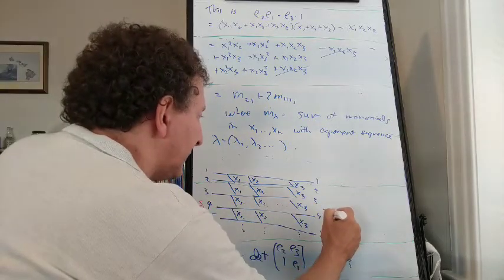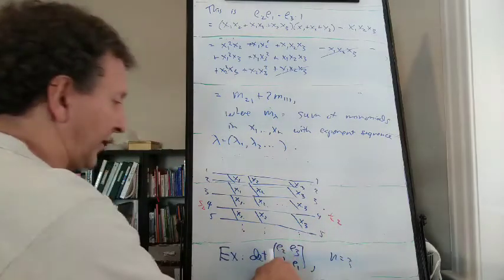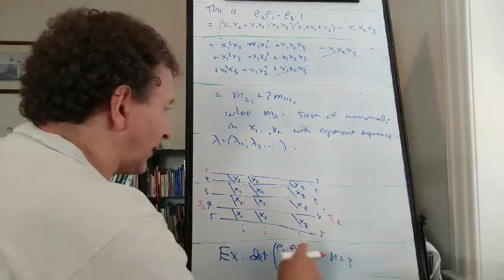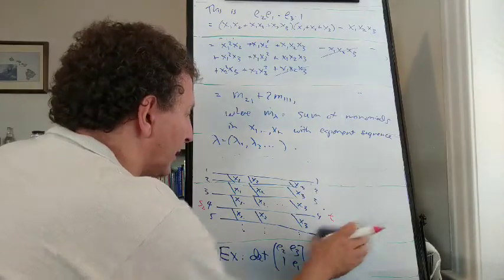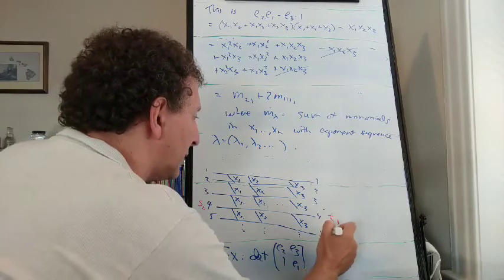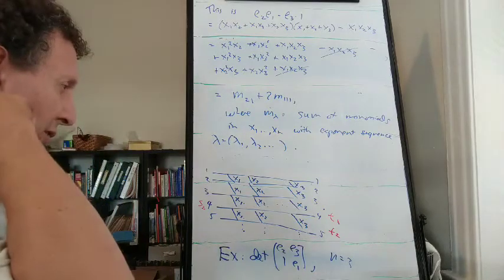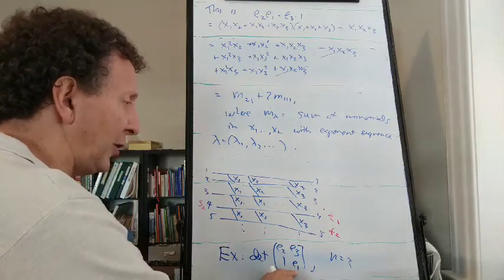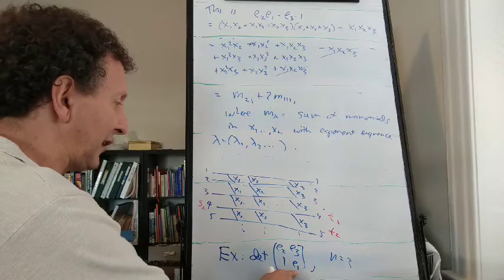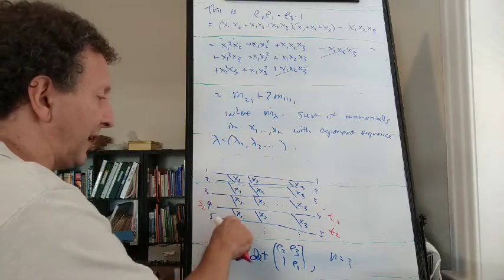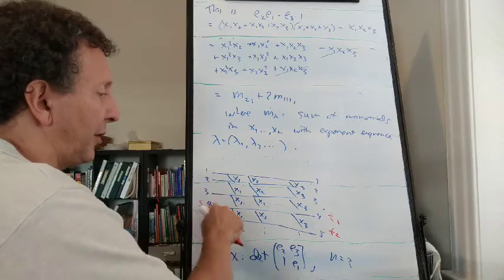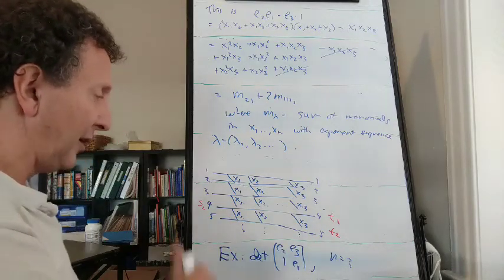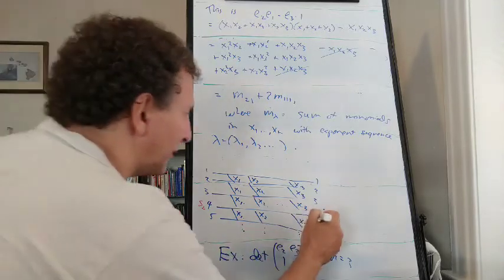And sink 2 is here, then we've got the 1, because there's one path across. Oh, actually that should be sink 1. And then I think we put sink 2 there, because we want the first elementary symmetric function to be the sum of weights of path families from source 1 to sink 2. Then we can take the x1 path, or the x2 path, or the x3 path. That'll be x1 plus x2 plus x3, which is the first elementary symmetric function.